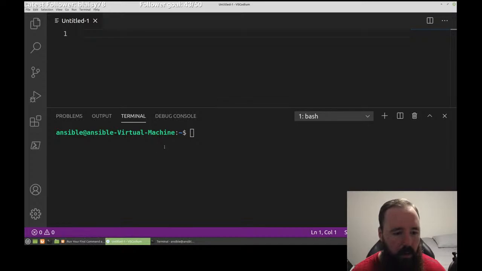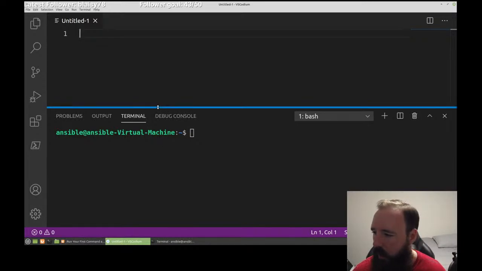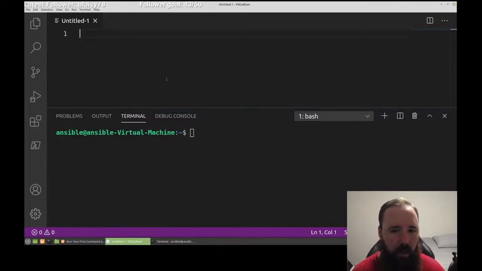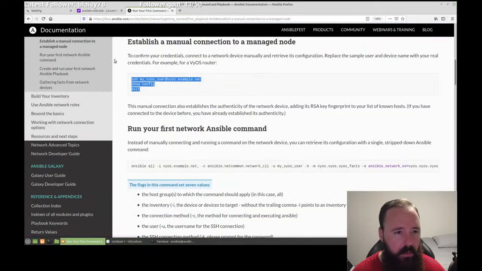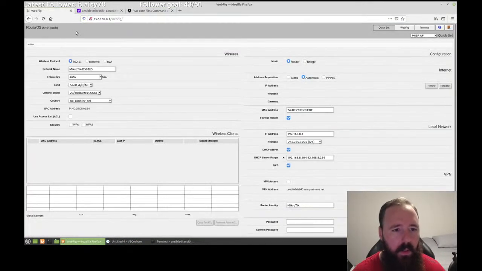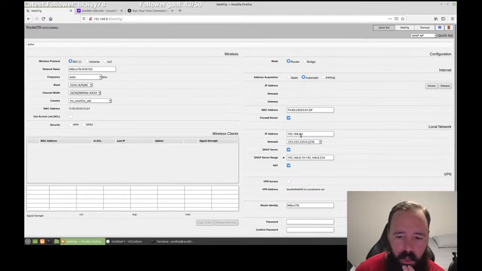So I've got my little virtual machine here, which I hope you all can see well. I've installed VS Codium, got that set up. I've plugged in my little Mikrotik device, as you can see here. So I've only just logged onto this and changed the IP address and DHCP range it gives out, as I've got a couple other of these set up already, and the default IP address range overlaps with them. So I've just come in here and changed those.